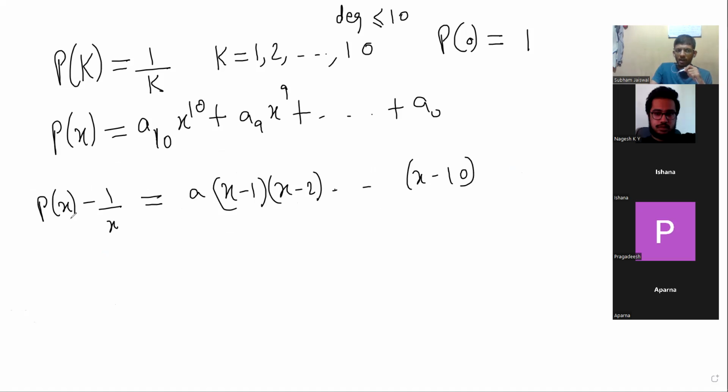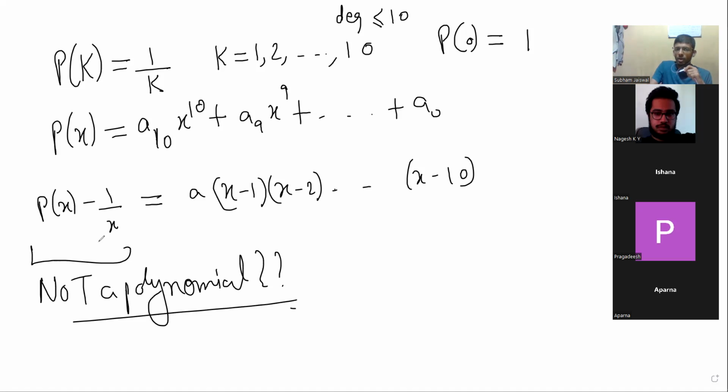Why? Can anybody tell? Well, yes, I understand that at 1 it is vanishing, so you put x minus 1. At 2 it is vanishing, so you put x minus 2. But 2 is a root, then x minus 2 is a factor. But that only happens for polynomials. This is not a polynomial. Is it a polynomial? No, it's not. It cannot be a polynomial. It's 1 by x. So for these kinds of things which are not polynomials, zeros don't correspond to factors. Those things only happen for polynomials. Polynomials are special functions.